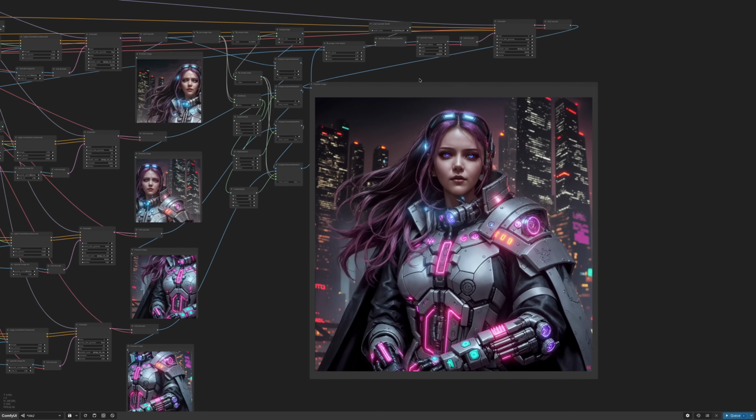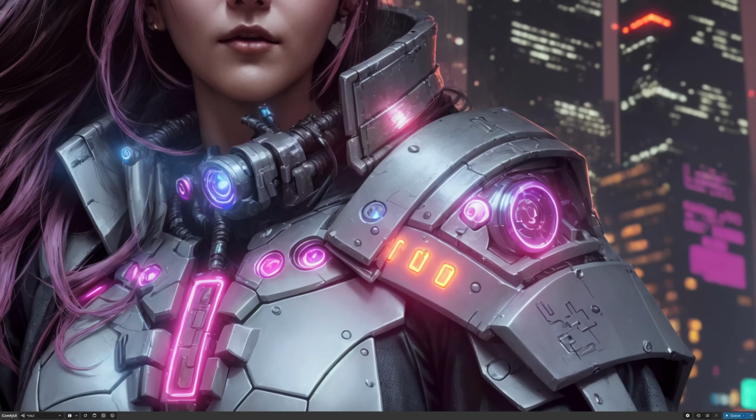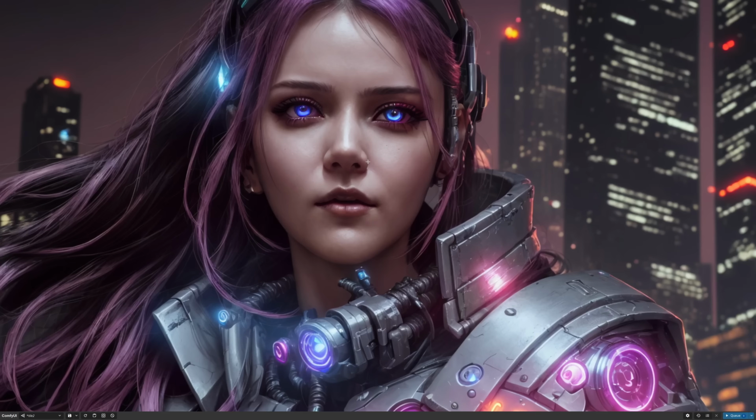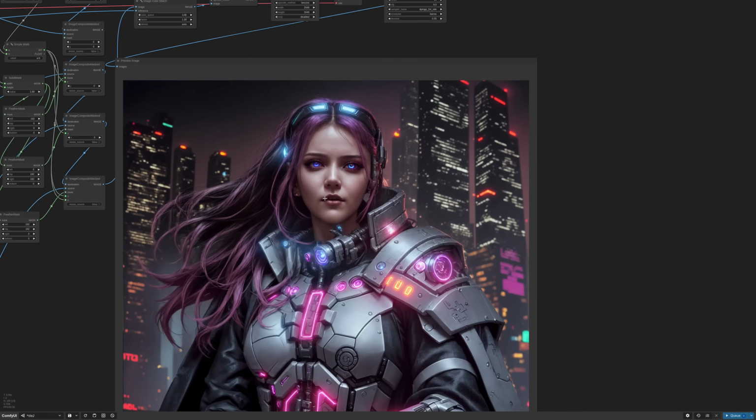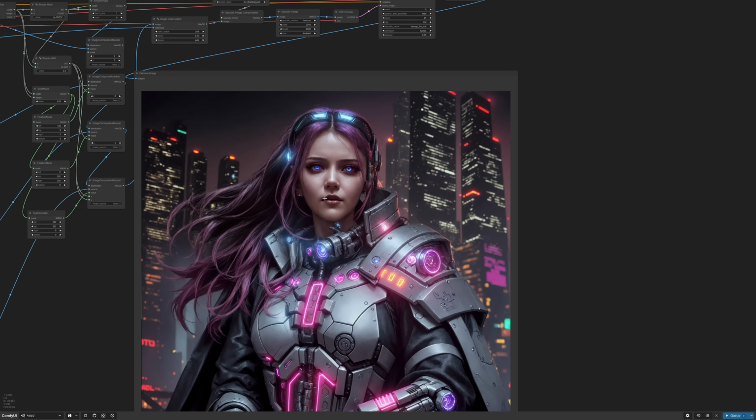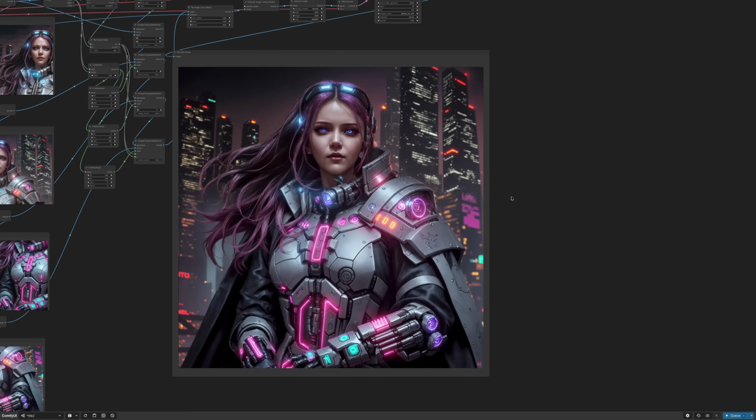I applied a final pass to it, but before doing that, we could improve some details. For example, this circle thingy on the shoulder is a bit hallucinated, or I could fix the eyes and add some skin texture. All these things can be done with detailers, and that's just a fancy name for taking out a piece of the original image, upscale it to optimal resolution, apply a second pass, and put it back where it was.